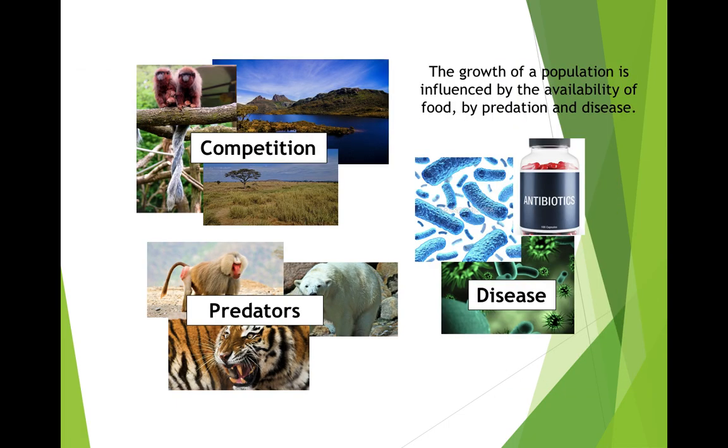Now, the growth of a population is influenced by the availability of food, by predation, and then, of course, by disease. Okay, and we are facing really a big factor of disease right now in our own country with an unprecedented pandemic that really we haven't faced since the Spanish influenza in 1918. So y'all are kind of getting to live through something that not many people get to experience in a lifetime.